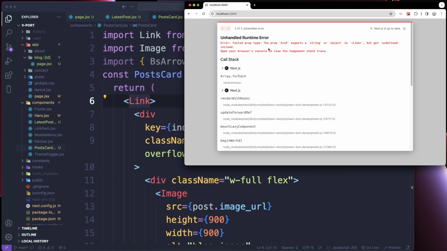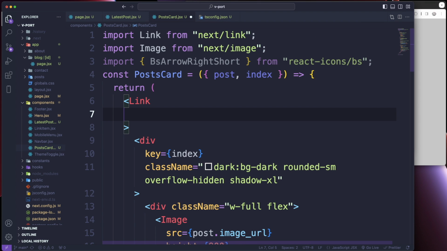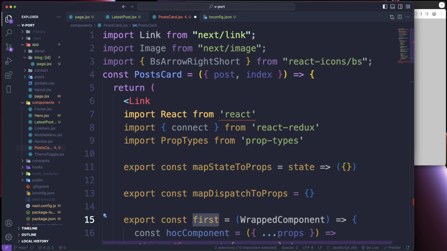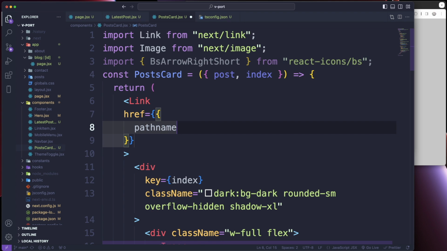So we're going to get an error because our link needs a href. So the href, whoa. What was that? Href. Okay, so we're gonna do double brackets like that, and we do a pathname of, we're gonna do backticks.